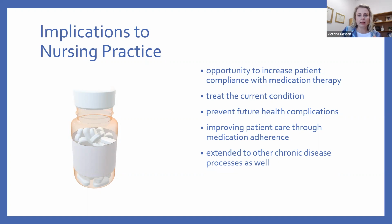To take that couple minutes, it could be as simple as, again, I see you're on a statin medication. Are you taking it every day? No? Why not? Cost too much? Okay, go to the doctor and say, hey, guess what? Can't afford this medication. Can we give them something else? Usually you can find a medication that is much more cost effective and they'll be compliant with it from that point. Is it because they can't get to the pharmacy? That's as simple as possibly setting up a delivery service or finding another avenue to get that medication to them, get it delivered through the mail to their home, to see if we can remedy this.